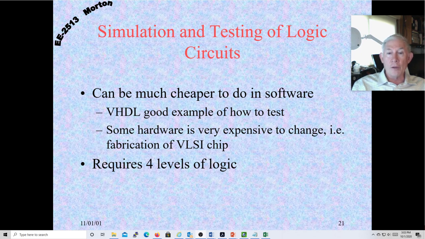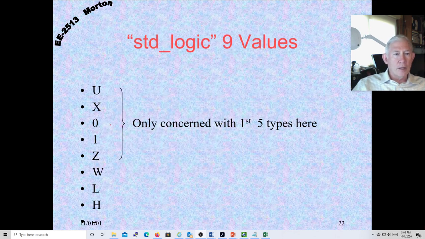Once you get it all set up, then you can produce quite a few circuits all at once on a big wafer. On a big wafer, you can make hundreds of circuits. So the really nice thing is that this gives us very cheap parts, but the cost of a mistake is really high. So you want to simulate things extensively so that when you actually go to produce it in the foundry, you know it's going to work. So the tools to use this are almost exclusively hardware description language based tools.